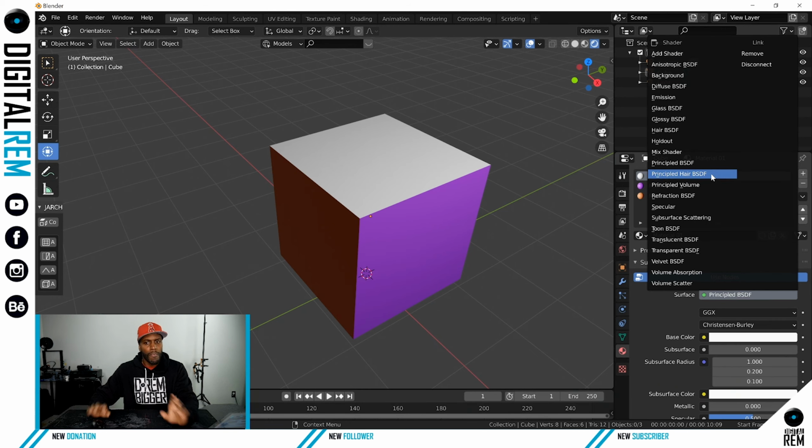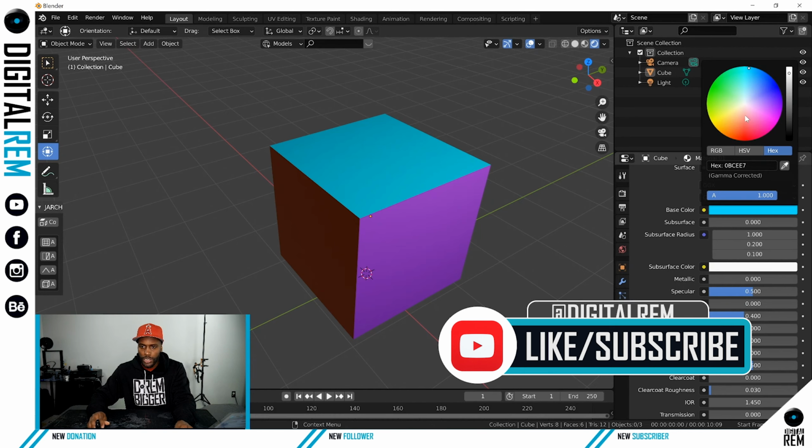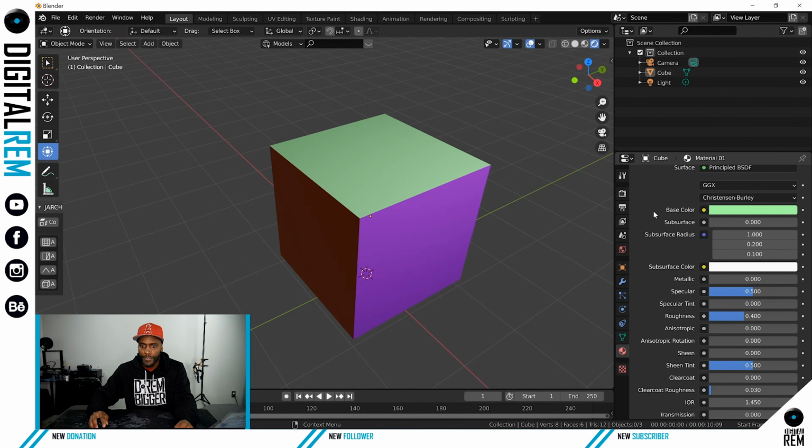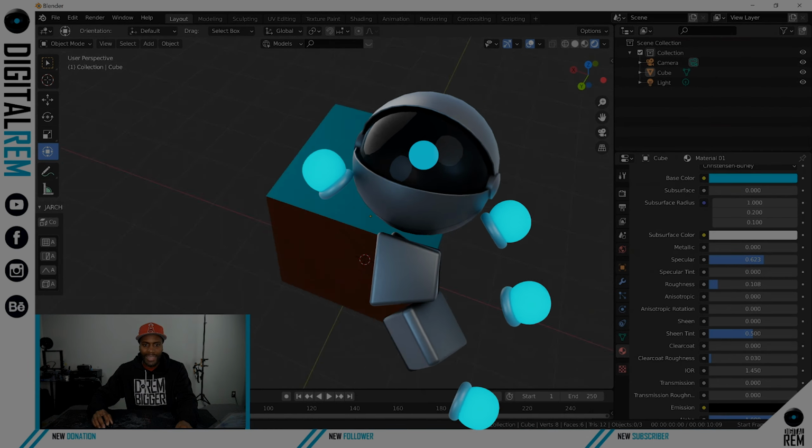One of the main shaders that you would use will more than likely be Principled BSDF, and that's going to give you all your specular, base colors, displacements, things like that. You have your base color, which you can see when you change your base color, it just changes the color of your object. Boom. The main thing you would change is like specular. The more specular an object is, the more of mirror-like qualities it might have.